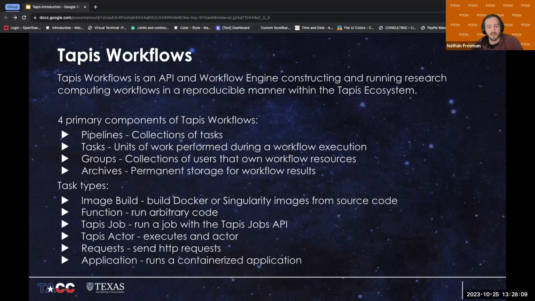We also have the Tapis actor task, which integrates with Abaco, that functions as a service that Joe mentioned earlier, via the Tapis actors API. There's the application task, which enables users to run containerized applications. And then the request task, which is used for sending and fetching data to and from external APIs.